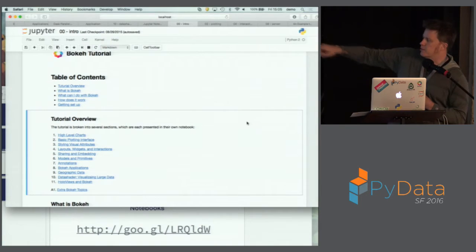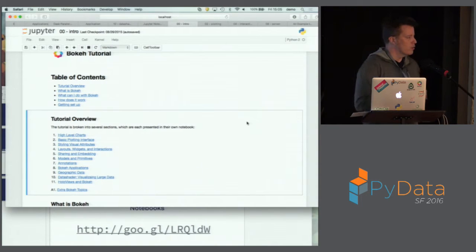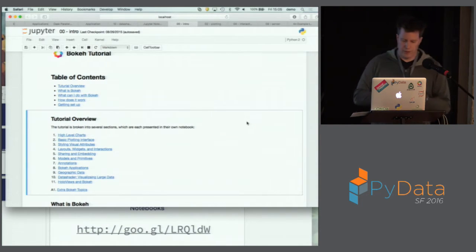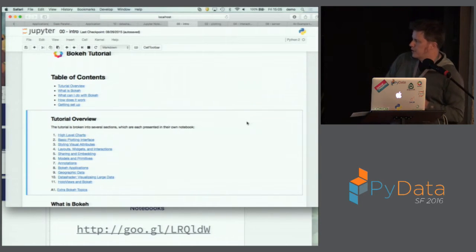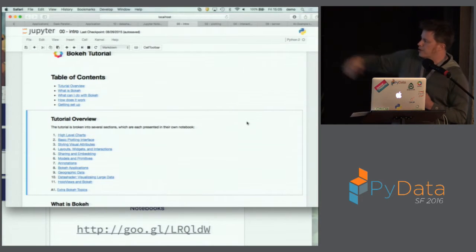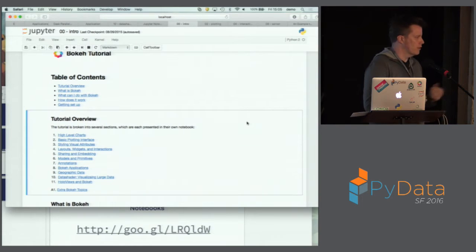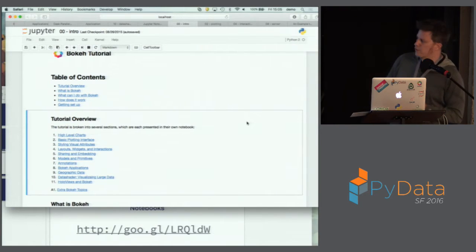We're going to skip all the way down to Bokeh applications. I think that's one of the newer capabilities that people are really curious about. So again, we're going to be doing the basic plotting interface, the layouts, widgets, and interactions, and then the Bokeh application sections. But just so you know, there are also sections now on some geographic type things, and there's a lot of current interest in developing that capability even more in the near future.